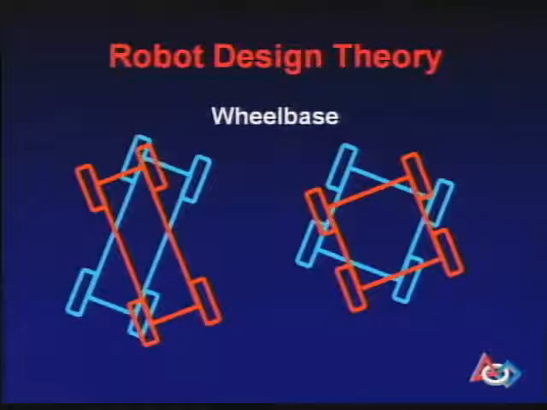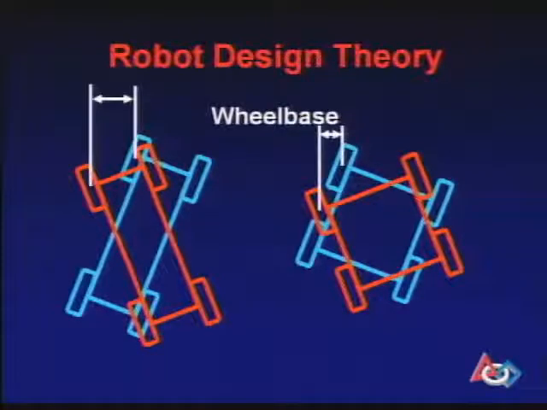Now you'll notice, as they turn, the wheels on the long, skinny robot have to move sideways by quite a bit more than the wheels on the short, fat robot. And this just has to do with the fact that you have a larger lever arm on the long, skinny robot. So therefore, if you have a long, skinny robot, there's going to be more resistance to turning, because the wheels are going to want to slide sideways by a greater distance. Now, while this does mean it's going to be harder for a long and skinny robot to turn, it does mean that it's going to be harder to drive a short and fat robot straight. So there are drawbacks here.